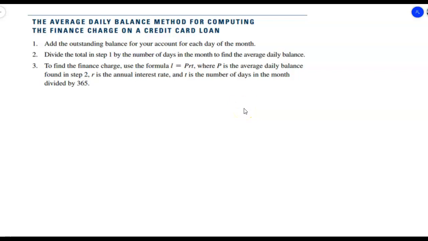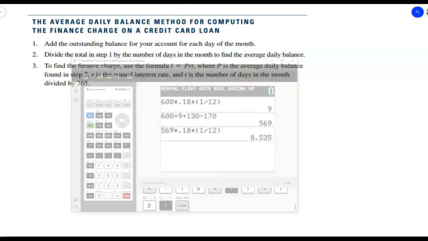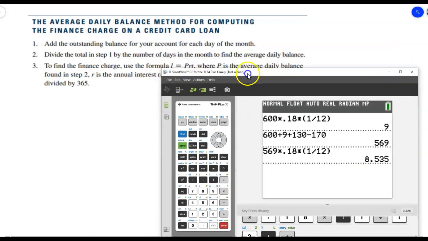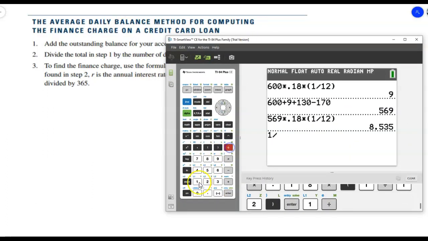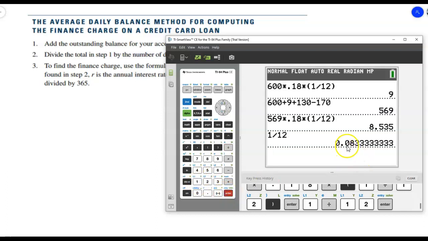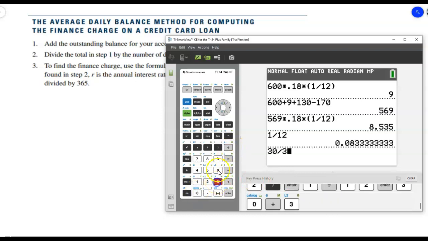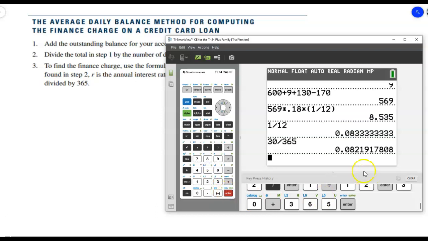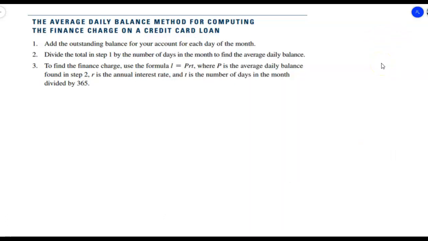Now remember, for most months, that's going to be really close to 1/12. Let's just see that. This is just going to be a little bit more exact than 1/12. If I do 1 divided by 12, I'm going to get 0.0833. And if I say there's 30 days in the month and divide that by 365, that is going to be a number that is very close to that. So even if you used 1/12 instead of the number of days over 365, you're still going to get an answer that is very similar. I just don't want that to freak you out.